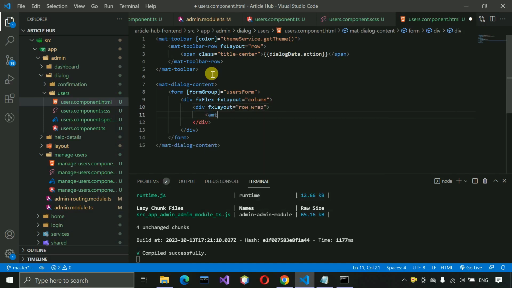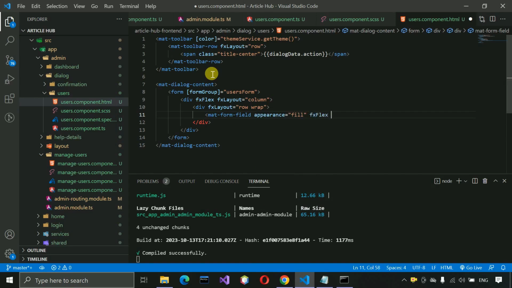And after that, here mat form field and appearance is fill, and this is different type of appearance like fill, outline, you can use it.